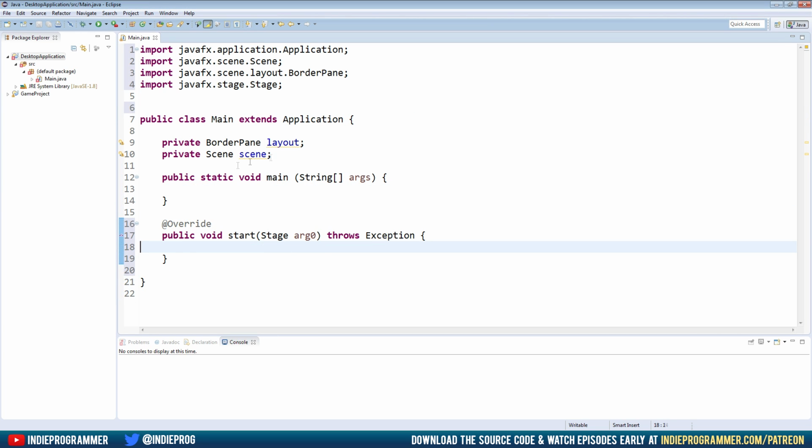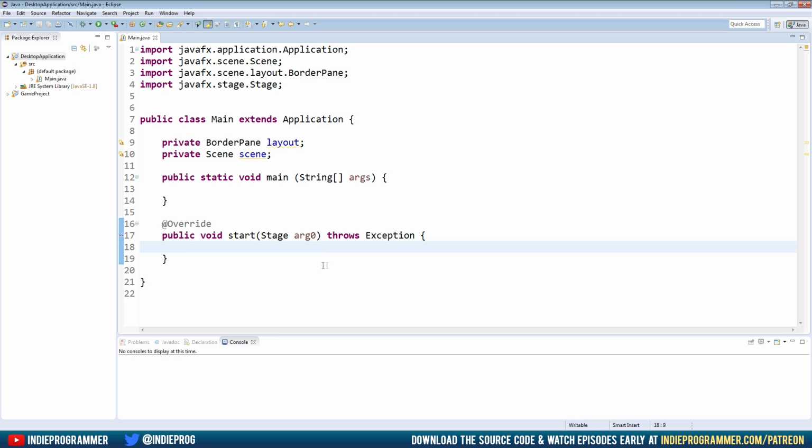And delete this line here. And now the error is gone. We got no errors in our class anymore. Make sure you're caught up to this point in the video and you have no errors. We successfully enabled JavaFX for our project, so we can import these things here. And we added the method that we needed to add to get rid of that error there.